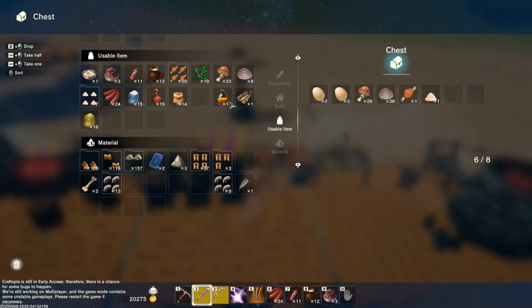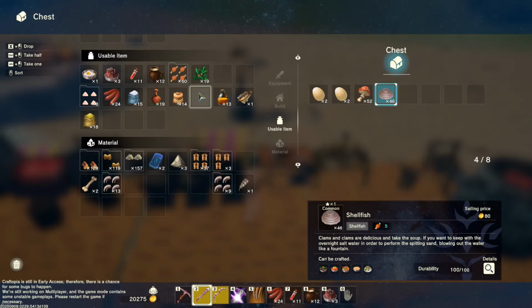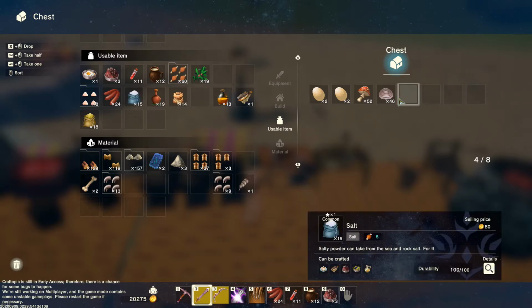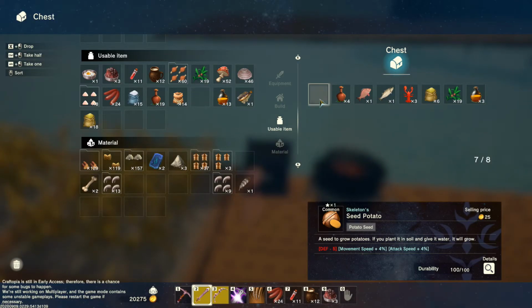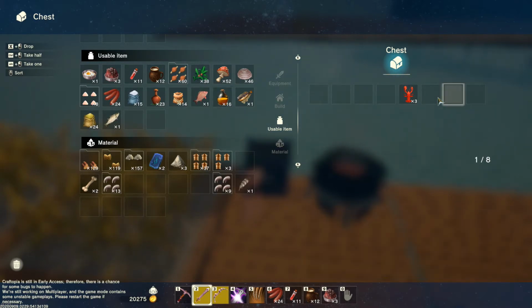Okay. So we've got more mushrooms, we've got deer meat, got some feces there, shellfish. Let's put those in here. So I think we've got those actually down the other side as well. Let's have a small peek. Oh yeah, we need those as well. Let's put that in there.